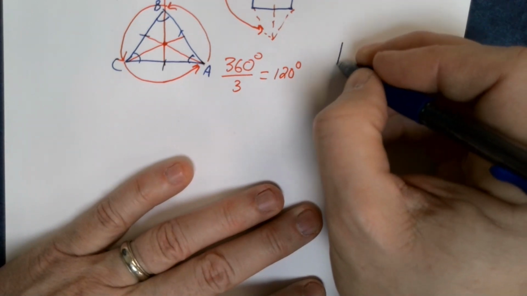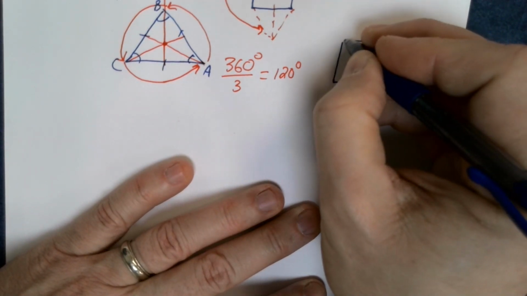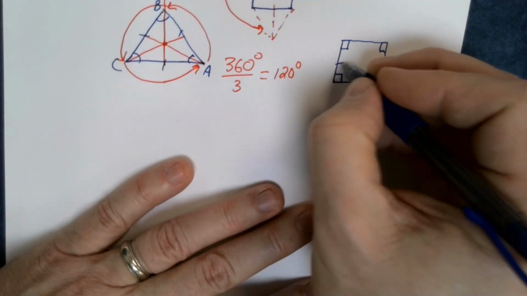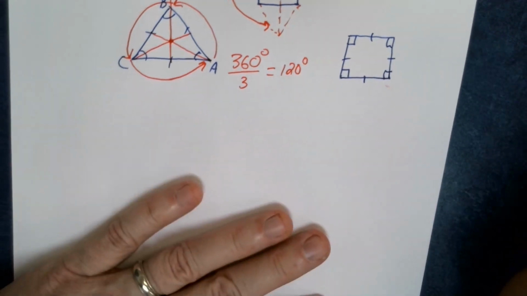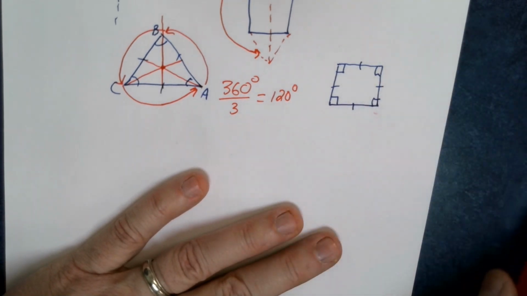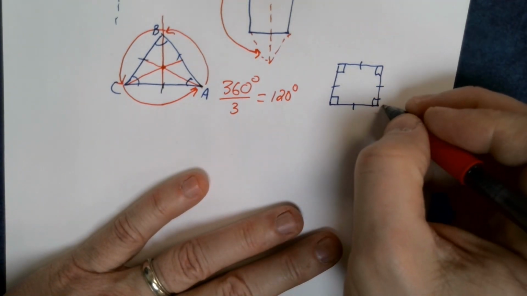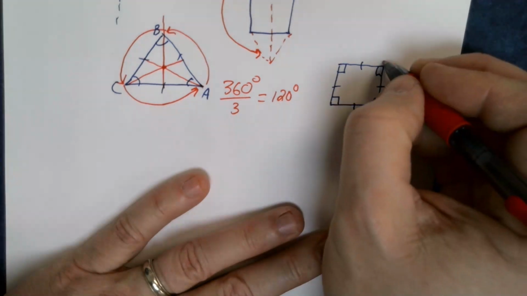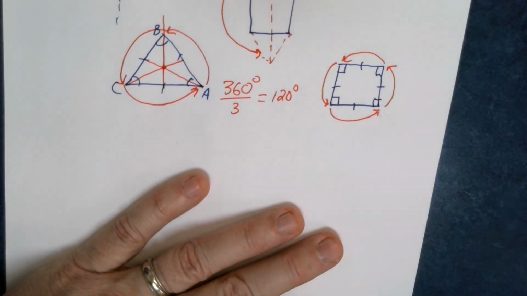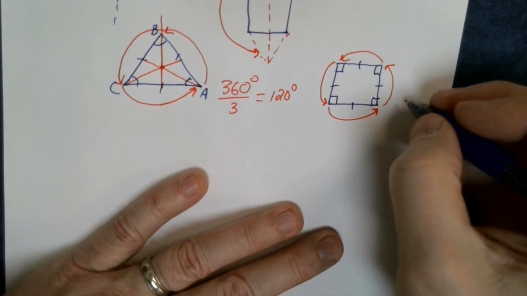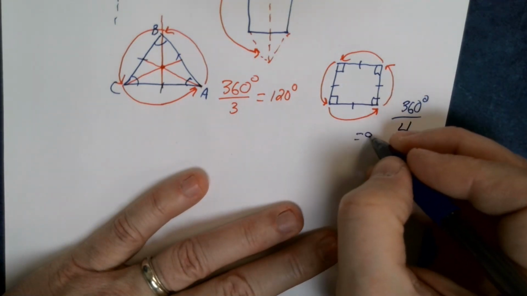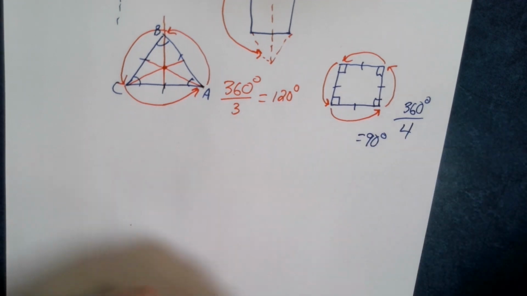How about this one right here? I know we haven't gotten into tons of detail about all of our shapes yet. This is what this unit's going to be a little bit about. But this is a square. And you can see that the square has 1, 2, 3, 4 rotations to get it all the way around. So 360 divided by 4 equals 90-degree rotational symmetry.